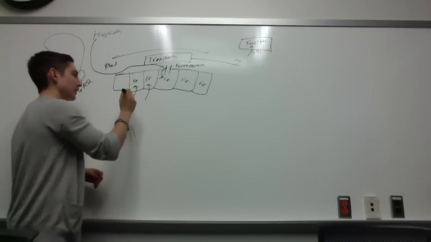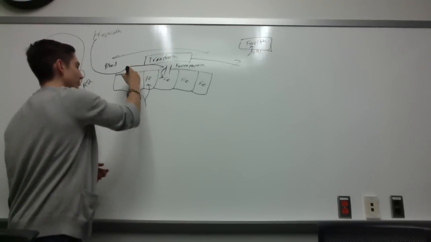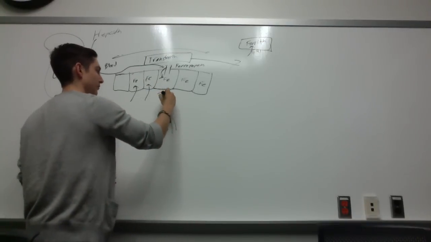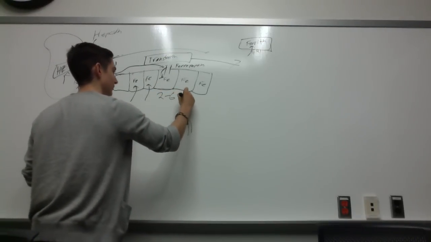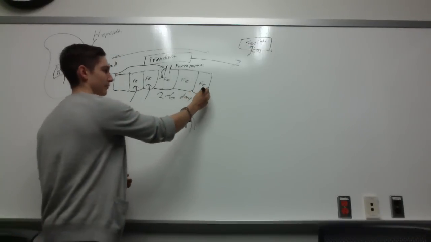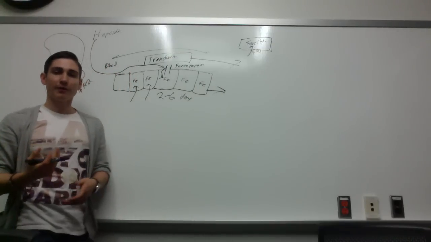So then what will happen is if there's iron overload, basically these cells are continually shed. They're shed approximately every 2 to 6 days is their lifespan. And so what you'll see is you'll slowly get rid of iron that way.